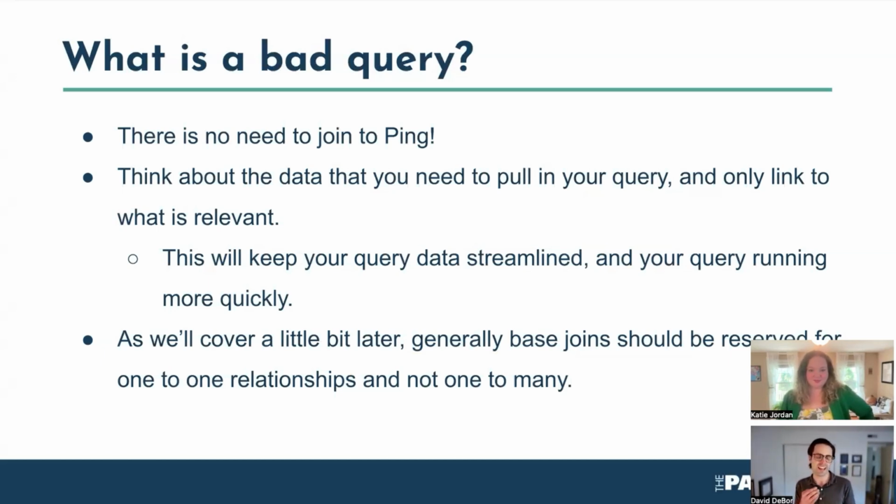So again, the big thing here is think about the data that you need to pull in your queries and only export what is relevant and also safe. You might get a lot of requests from people where they say, I want a student ID and their email and their phone number and their social security number. And that's a lot of information to export. It's important to really help them understand what they need for their business process, and, when possible, only give them what they need.